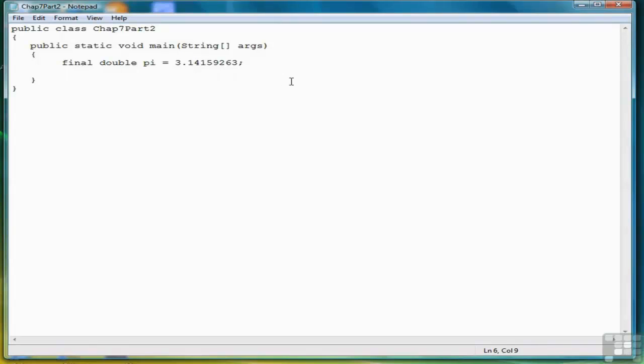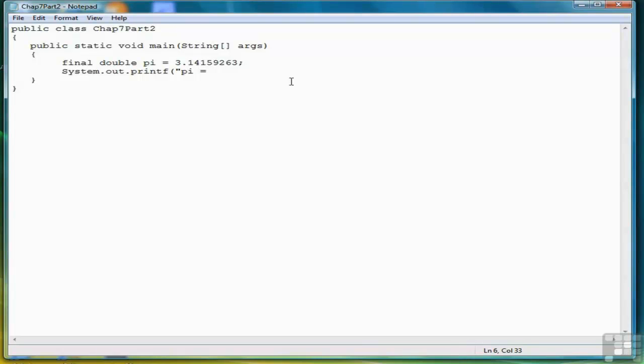If we want to display pi to only, let's say, 4 decimal places, we can use the Printf function to achieve that. Here's how we do it. Printf will be used with system.out, but instead of print or print line, we're going to use printf. The way it works is we provide a format string that tells the compiler how to format the number.